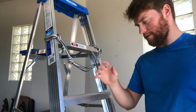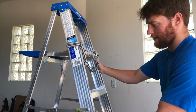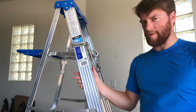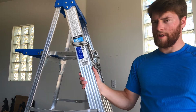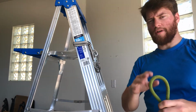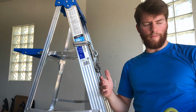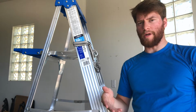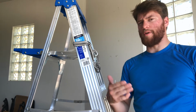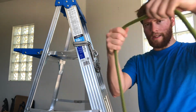You can go with anywhere on the rope. And I'm going to use just this leg of the ladder because a lot of times you are slinging either a boulder or a tree or something like that. A big advantage of this hitch is that you can set up a rappel without pulling your rope all the way to the middle, or even a lot of times untying from the rope. So you and your partner can stay tied in while you can still have a releasable rappel.